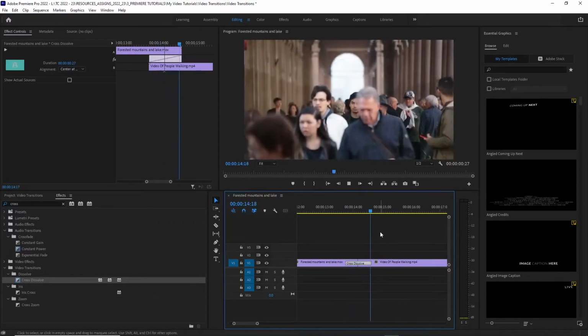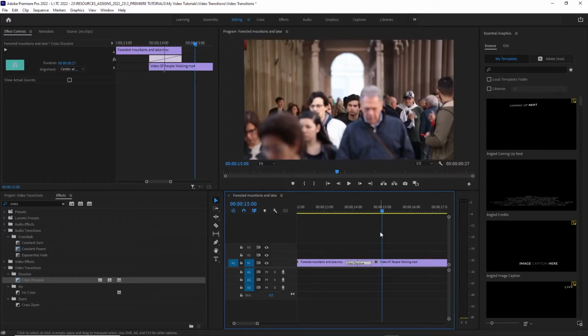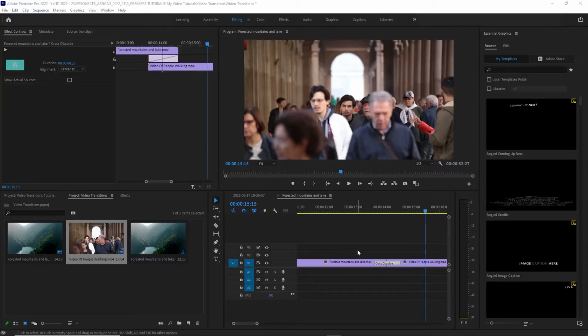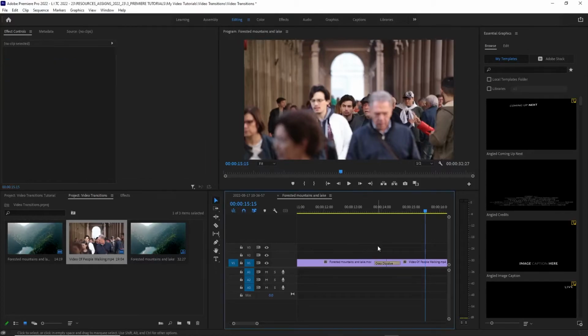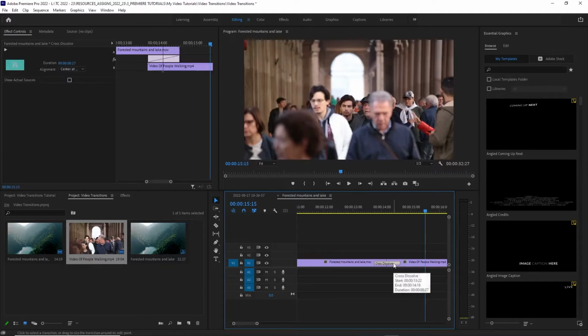So just to make that clear really, the difference between the cross dissolve at the end and the beginning of the clip, and having the two clips with some frames to spare at the beginning and end. What can also be quite useful is if you click on the cross dissolve on the timeline here and go up to effect controls, which is the bit we're familiar with, you'll see here there's a kind of zoomed in representation of the transition here, and we can see it sort of illustrates what I was talking about.